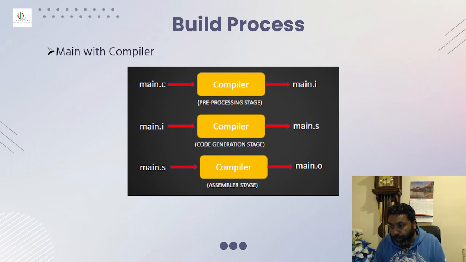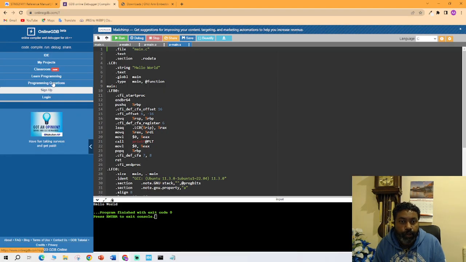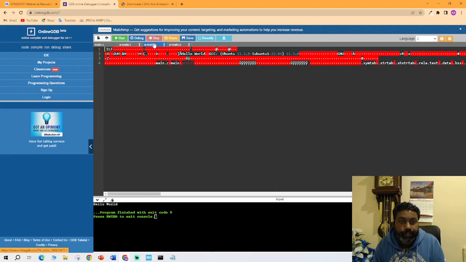The main.o will look something like this in the online GDB. If we go here, this is the executable linker file, which is machine code generated by the compiler, so we don't get to see much in here, but you will get to see some of it later, like .text, .data, .bss. This all divides into separate sections, and then it goes into the format of .elf. So this is the online GDB.